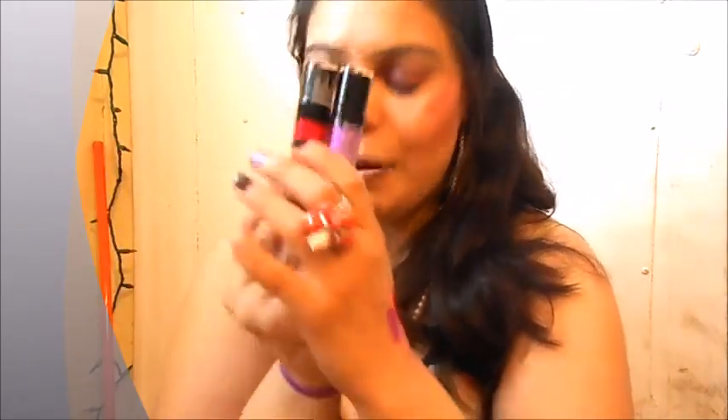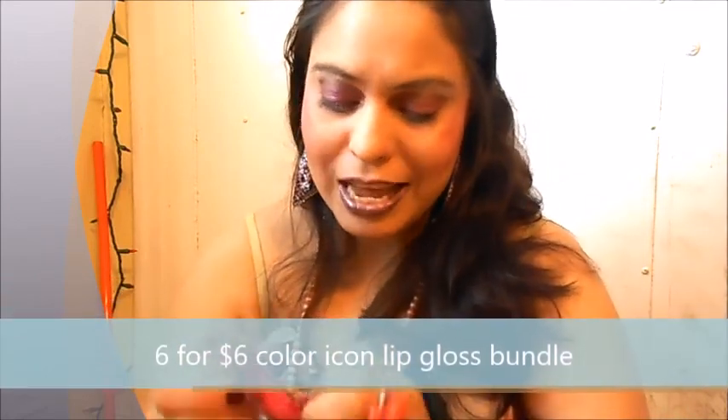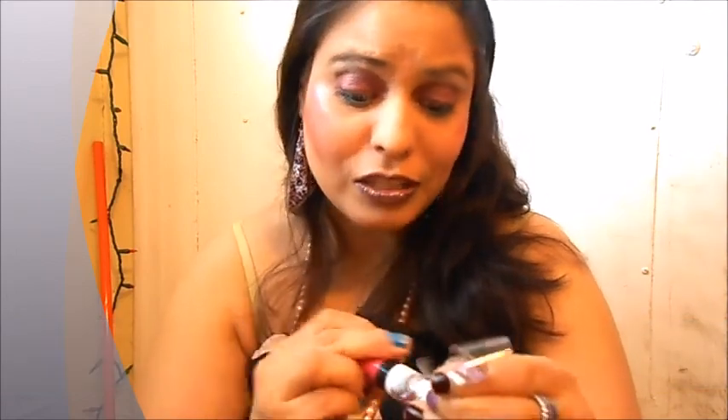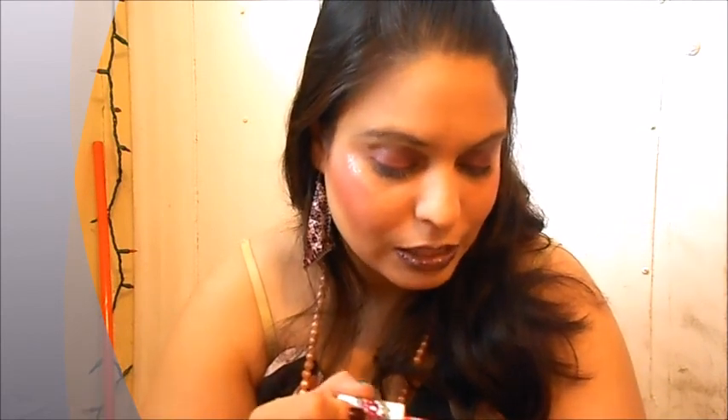These are Coming Up Roses and Indigo Your Way — nice small packages with a lot of product. I grabbed some lip glosses too. I went to JustMiss.com — these are limited edition. I don't know, maybe a few months ago I said I wasn't going to buy from them because they left my package on the wrong side. I'm a little scared even though the things are really affordable. One of these glosses was pretty permanent. This one says Strawberries and Thin. They give you the colors — six glosses for six dollars.